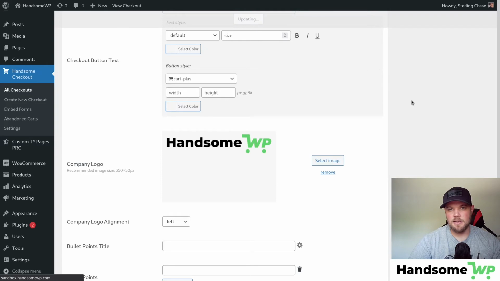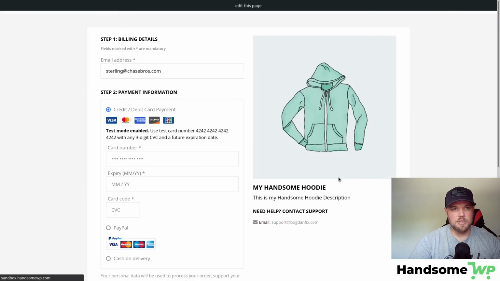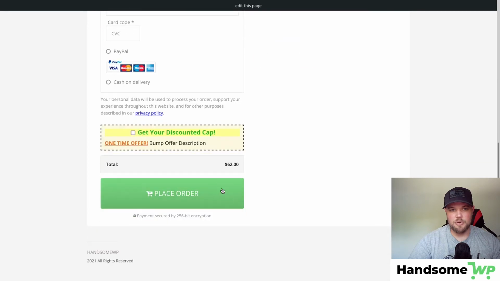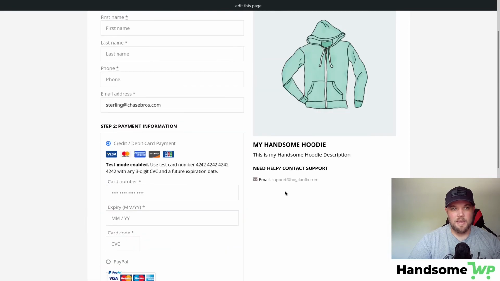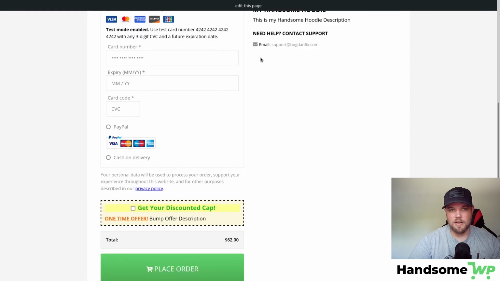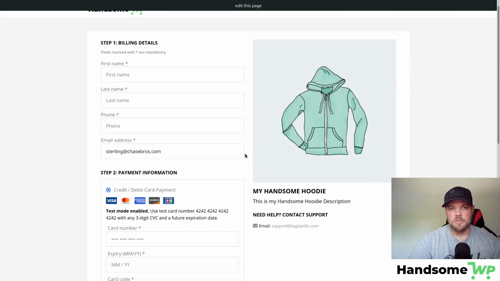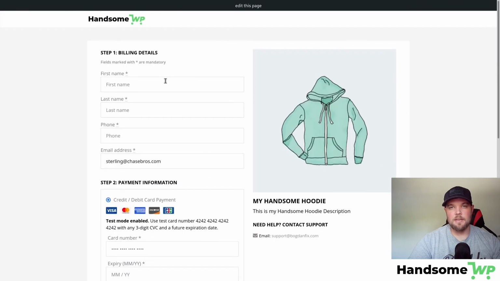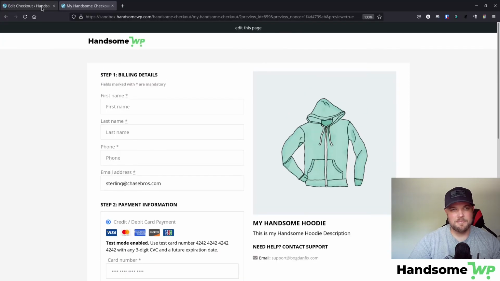Let's update, and then we're going to click preview changes. Now you can see our company logo is loading in. If we scroll down, we have a beautiful button that is our green gradient, and then we also have our icon in there. And then we have our fields all customized. We're getting there, guys. We do have a lot of empty white space right here. So next we're going to see what we can do to fill some of this in. Let's head back over to the settings.